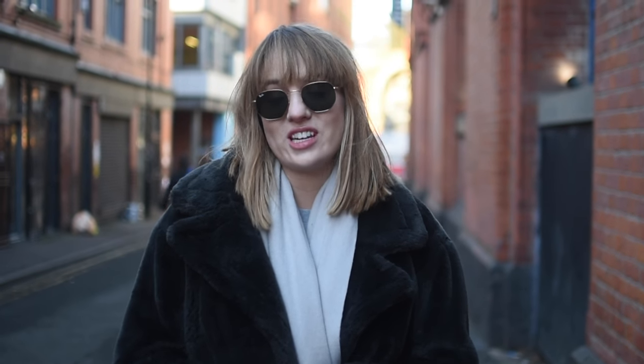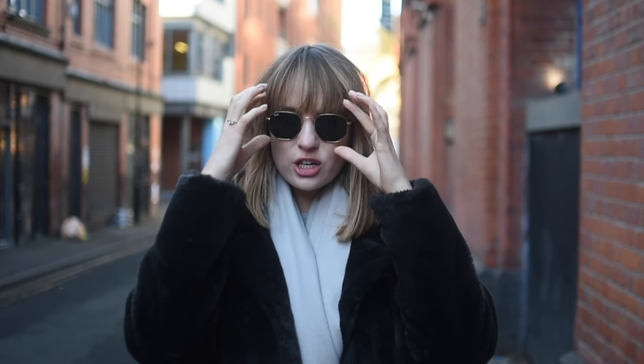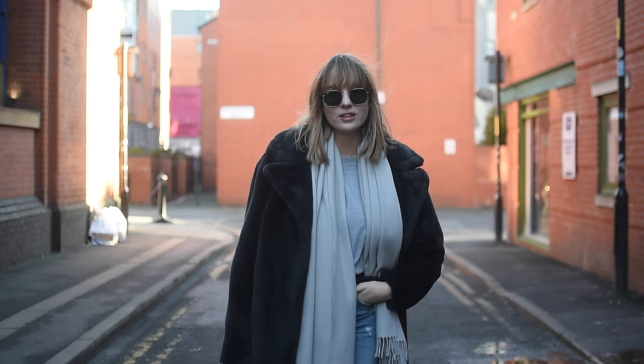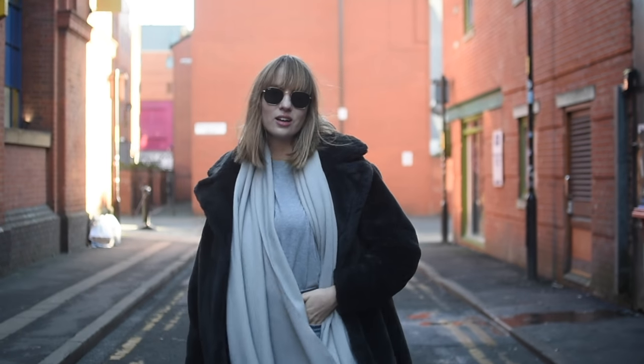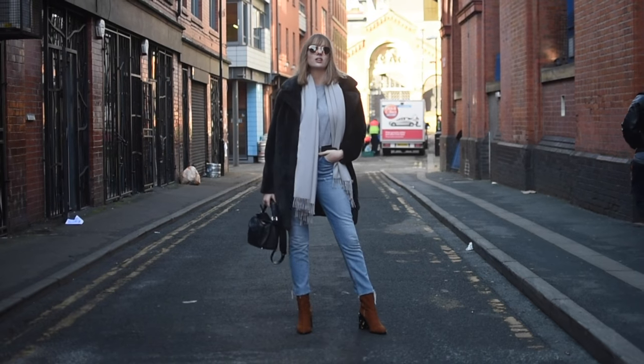Another very lovely day in Manchester today - cold but sunny which is my fave. So my sunglasses are the Ray-Ban hexagonal shape ones. This faux fur coat is by a brand called Oakwood and I got it on Zalando. This wool scarf is quite old now - it's from Koss. I have a t-shirt on which is by Uniqlo - it's their men's one with swans and they do really good t-shirts.